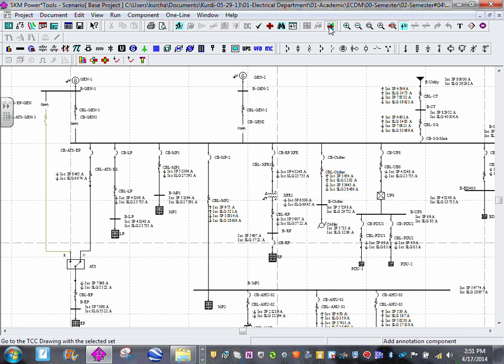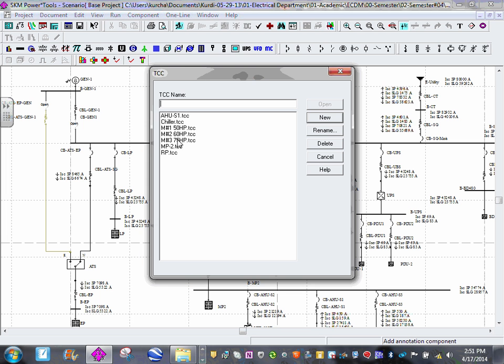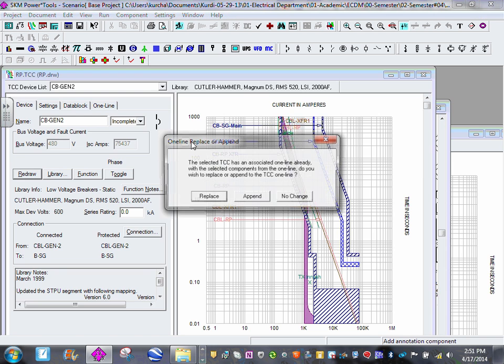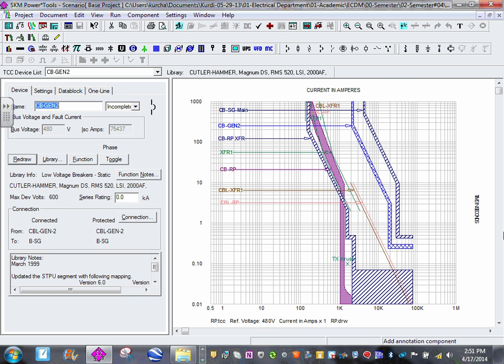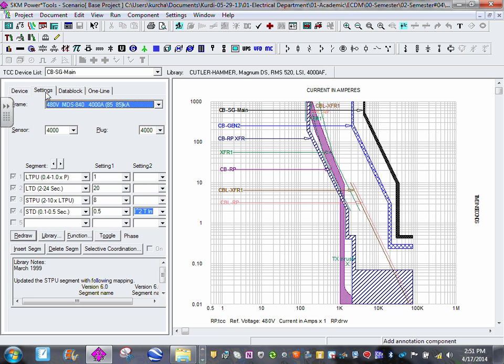Let me show you another one we have for transformer chiller. I have a receptacle panel. Here you go, for receptacle panel. And again, I was running a couple of scenarios here. If you have a switchgear, this is just to show you a fully adjustable circuit breaker. This is what a fully adjustable circuit breaker is at 4,000 amp, the one that we just sized. You can adjust the long time pickup, long time delay, short time pickup, short time delay, and I deleted the instantaneous here on these.